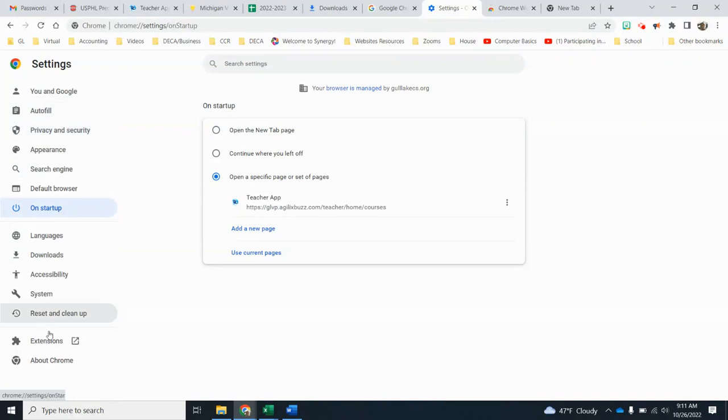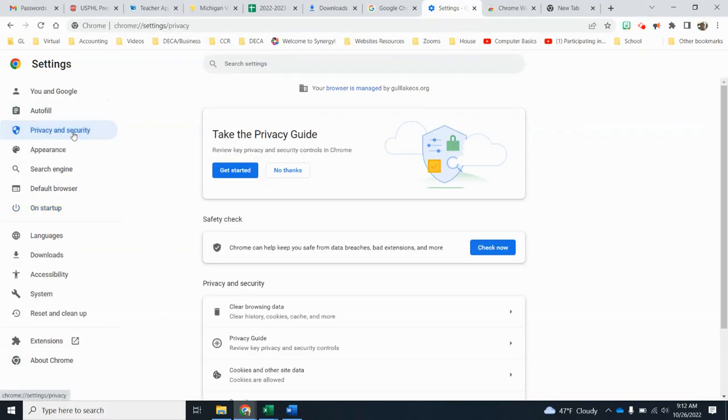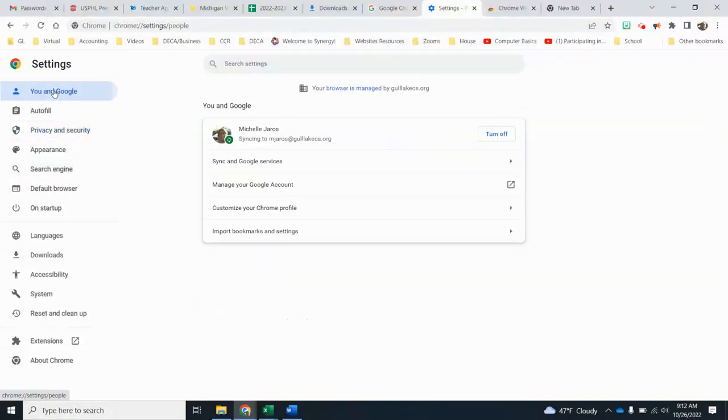If you have other questions about settings, let me know. And just to recap, some things to look at: what are your privacy and security settings? What are things that you might want to take a look at or clear out every once in a while? What are cookies? And we will talk more about those things in your assignment. If you have questions, let me know.